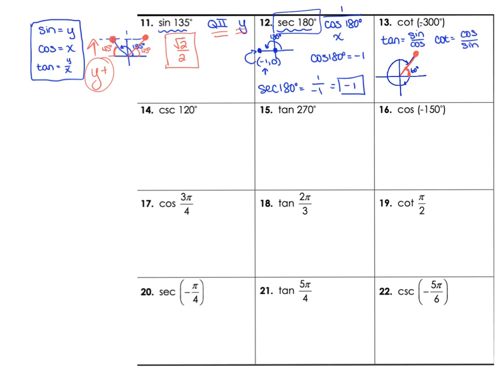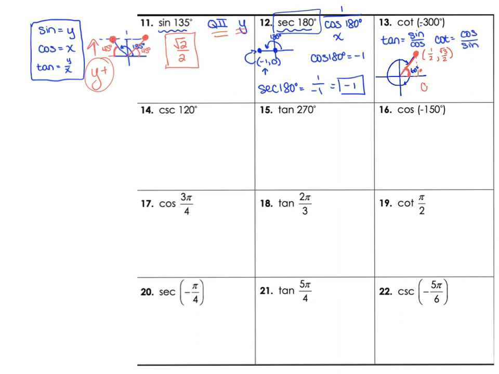60 degrees is the reference angle. So now what I can do is actually find this point. Now, from what we built before, 60 degrees has a cosine of 1/2 and a sine of the square root of 3 over 2. Again, the y value is a longer leg than my x value, because this is pointing a little more up and down than if I were to be over at 30 degrees. That would be more over here. So it makes sense that my y value is bigger than my x value.